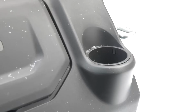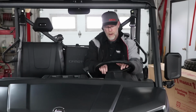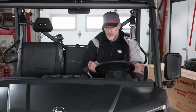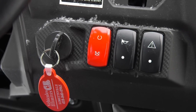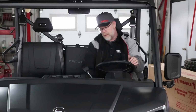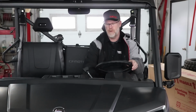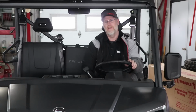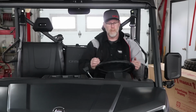It's important to have cup holders. You got to drink something, especially when it's really hot outside. So, adjustable steering wheel, colored switches. Yeah, it's not a novelty, but for them, yes. And the kill switch also is red, which was an issue before, because people used to hit that switch by mistake and the thing would not start anymore. So now it's in bright red, you can't miss it.